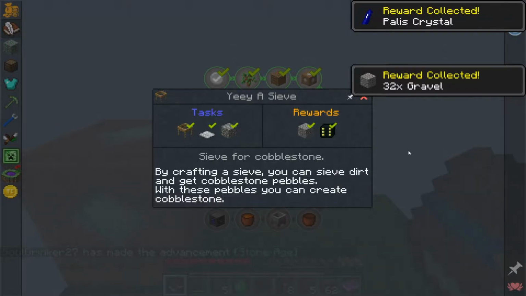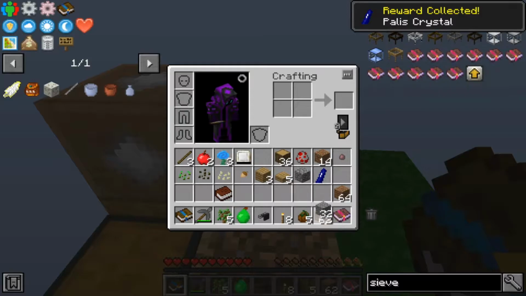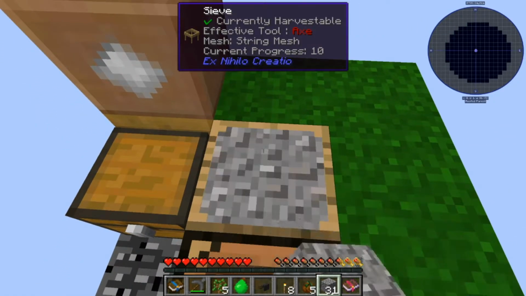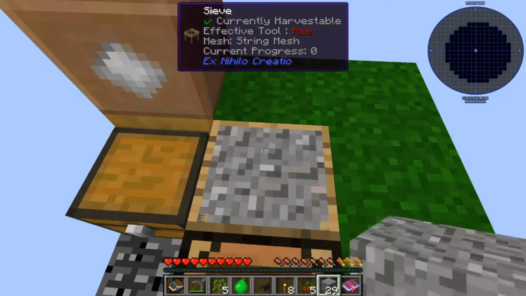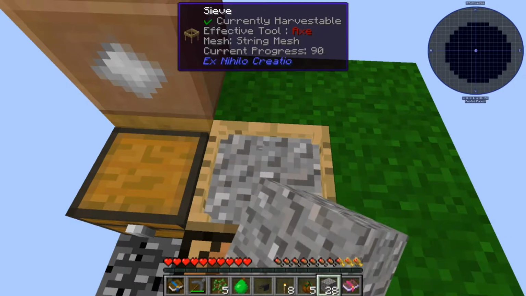So we get some gravel, which we can sieve to get some resources. Some like ore fragments. If we get 4 of them, we can turn them into ore, but it's also rather rare. So I'm gonna sieve all this stuff and I'll be right back.